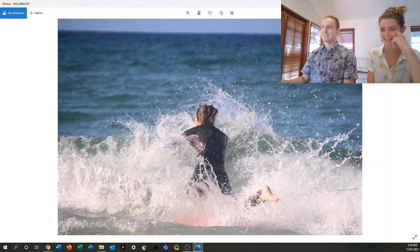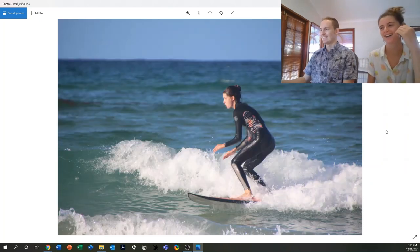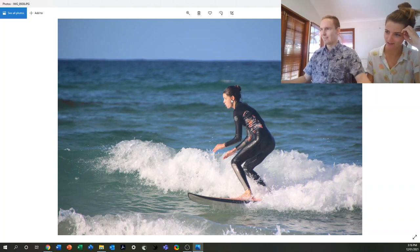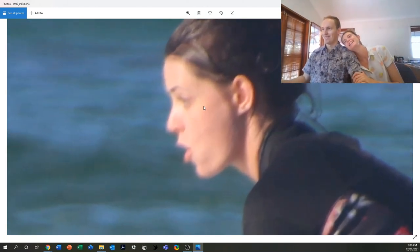This photo is definitely going on the Instagram. I love this, just the splash and the whole thing. And then this one, so good. And there, this is some great stance right here. Poised, ready to explode into a pump. If only the wave would let me. Whoa, no, I didn't do that. Look at the concentration.